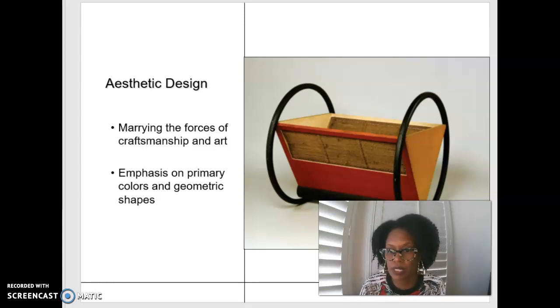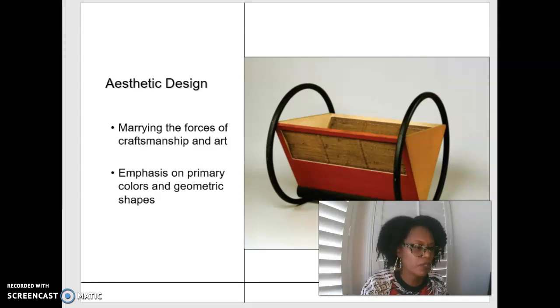And like I said, we'll be talking about aesthetics. Next chapter, we'll just be talking about aesthetics, and then every chapter going forward, we'll be talking about those things in conjunction with aesthetics. But the Bauhaus movement had an emphasis on primary colors and geometric shapes. Those things I'm drawn to as well, but I'm also drawn to fluidity and movement of hard objects, if that makes sense.